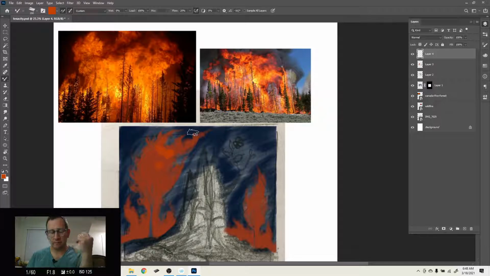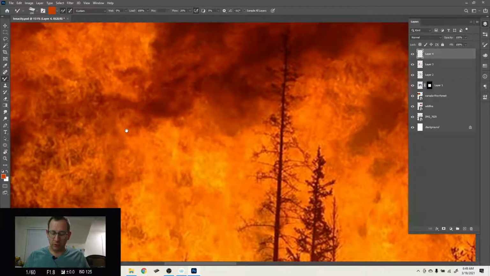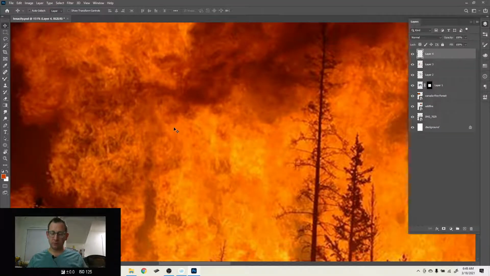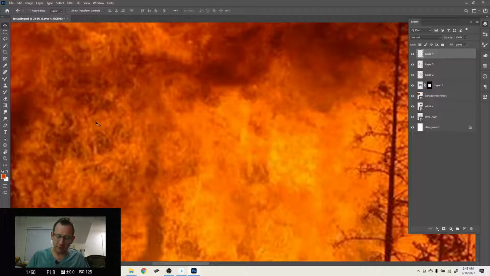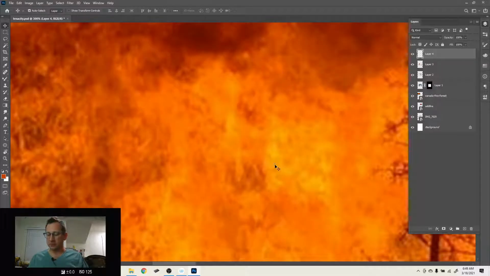what's the word, scattered. Like, for example, if you go in right here, there's a gradient from dark to light, but that gradient is such a weird shape. If you're rendering a sphere, it goes from dark to light as you render that form. But the fire's form is all over the place. So it's okay. I think you get what I'm saying. There's a light here and a light here and a light here, and that light is all through here, and then the dark's a patch here and a patch here and a patch here and a patch here.